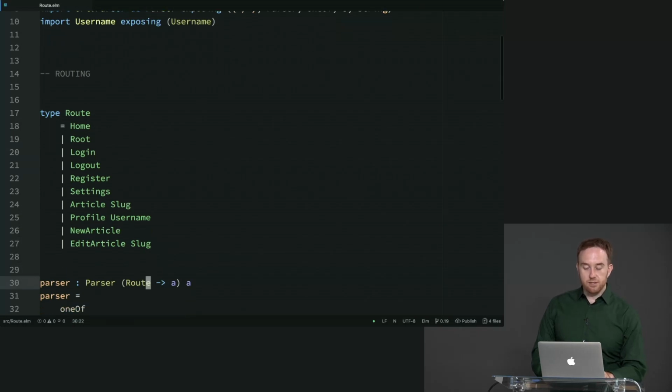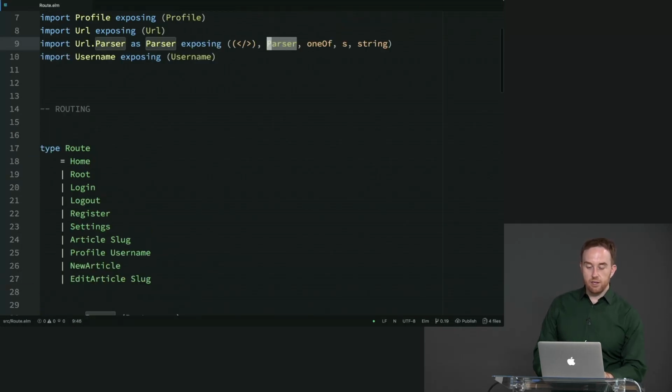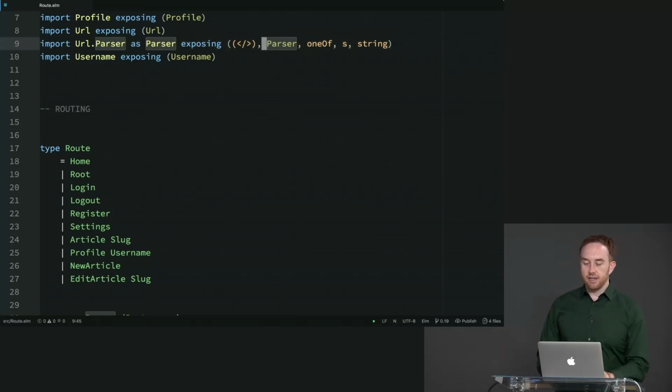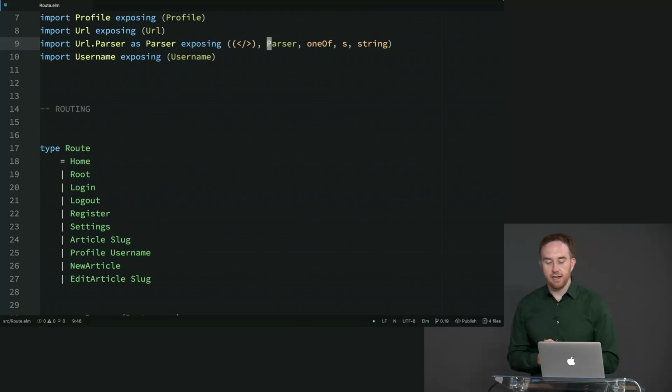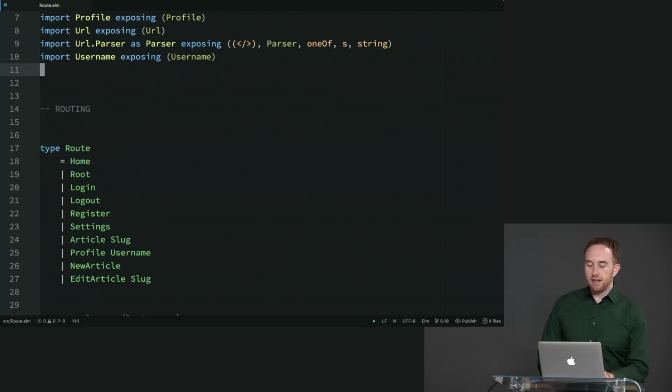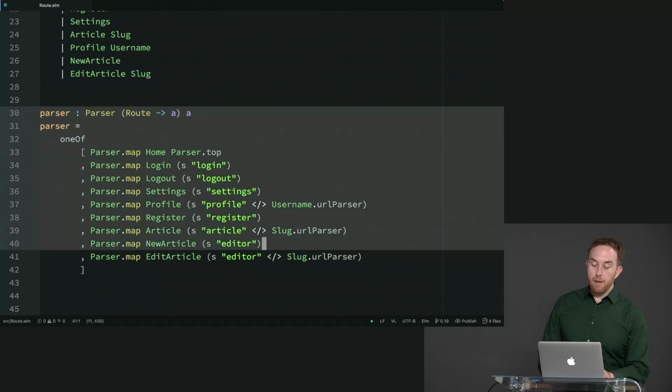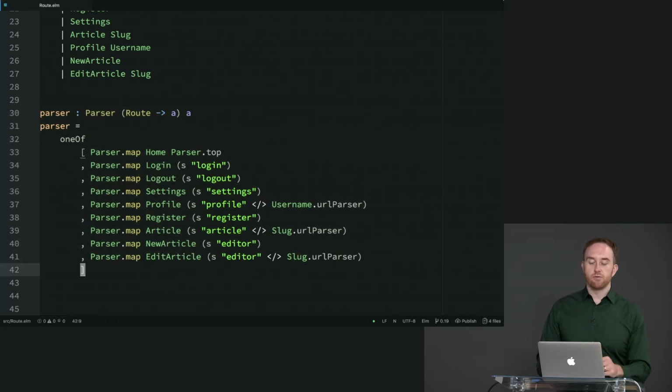We do have what's known as a parser. So this is a URL parser. It comes from the URL parsing library, the Elm URL package. And it's got a couple of handy things in here if you haven't seen these before. So this is basically an infix operator that's used for a DSL for specifying URL strings. And then it's got a couple of different combinators here, parser, oneOf, s, and string, which we'll look at in a moment. So here's how we write a URL parser that maps URL strings directly to these routes.